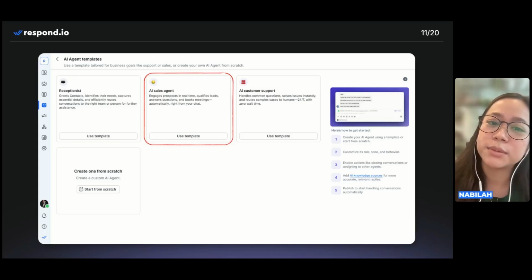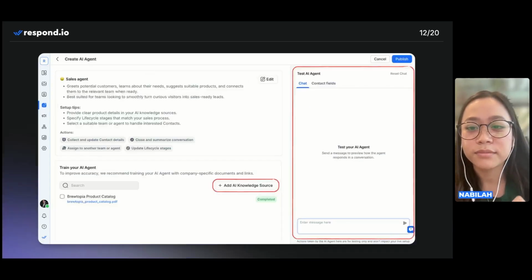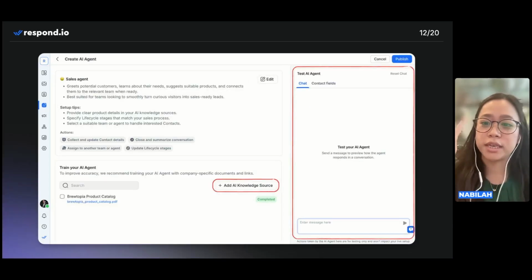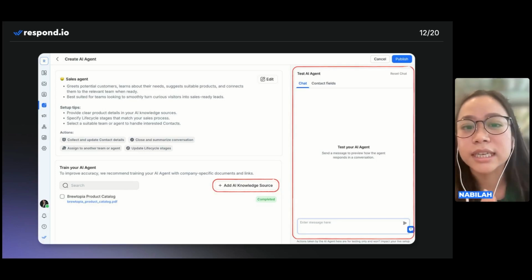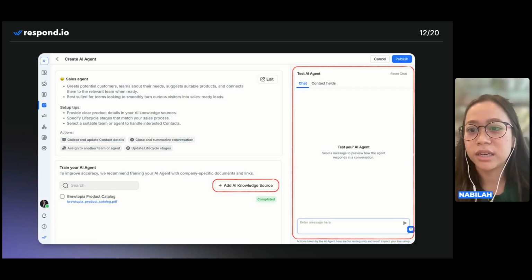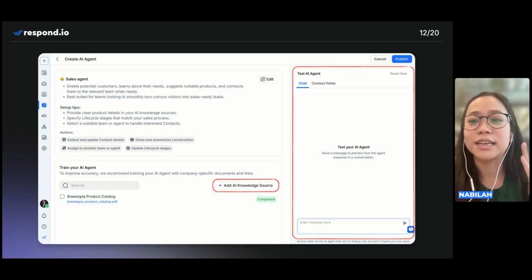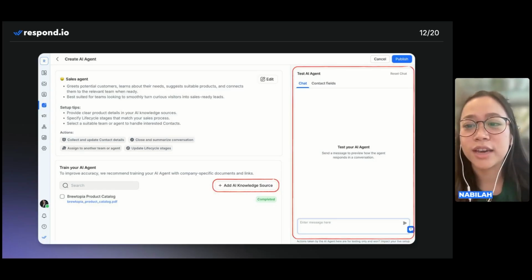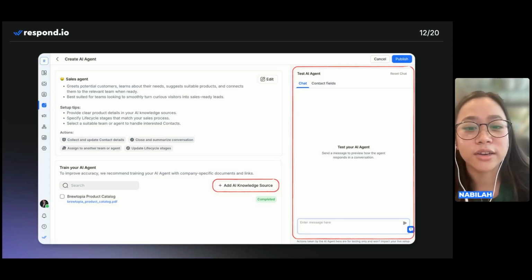So we have receptionist, we have sales agent, and we also have support agent. So you can click one of those. And once you actually set it up, you have two things. I want to stress these two things because they're quite important. Number one is testing your AI agent. We understand sometimes it's daunting to put out an AI agent in front of your customers without testing whether it's fine. So we've built a safe space for you to test out your AI agent all within the configuration page. Any changes you write will reflect in the test AI agent dialog itself.